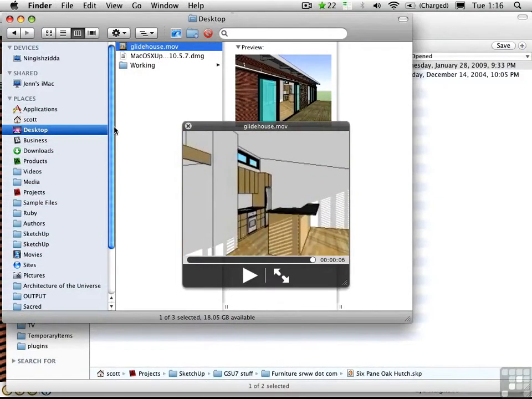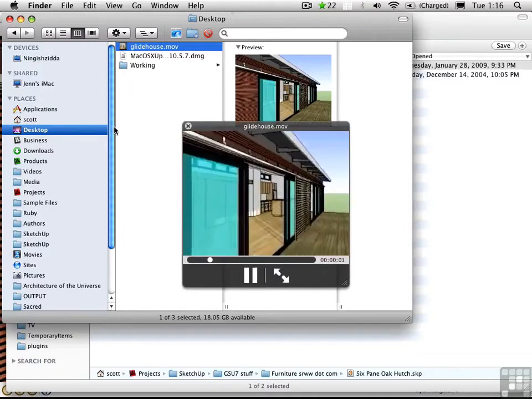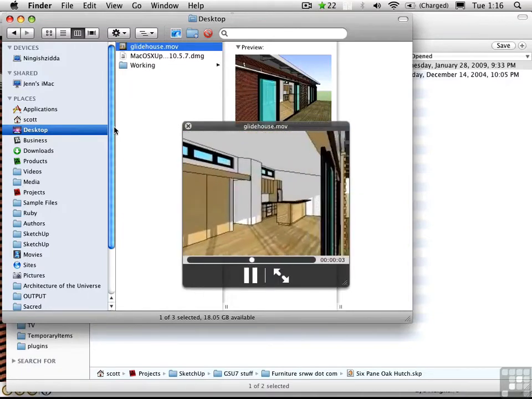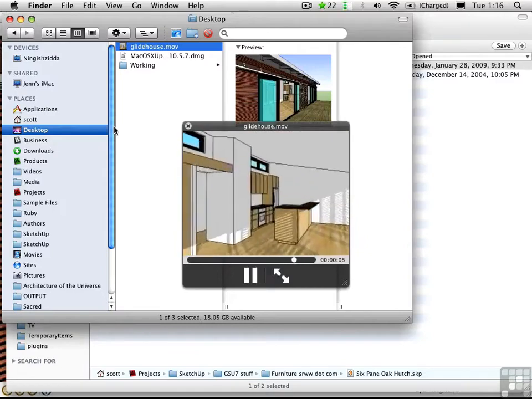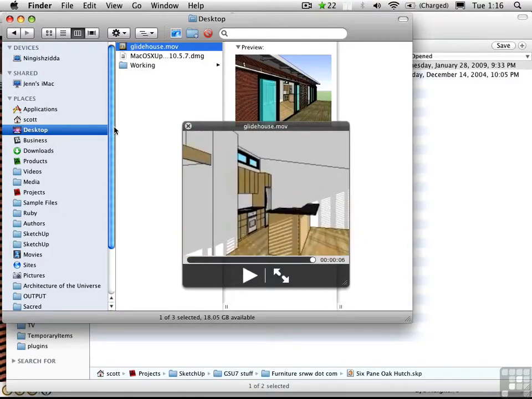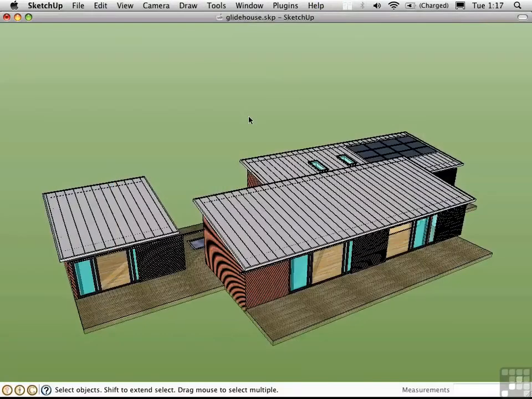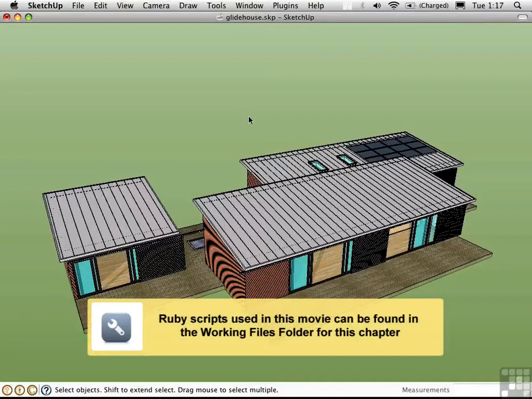It's much smoother than we get in SketchUp, but notice that as we move through the space, it kind of shifts its position rather suddenly right there. And that has to do with the fact that we're interpolating between these 4 fixed positions. You can get a smoother result by using Rick Wilson's Flight Path Ruby script, which I currently have loaded.